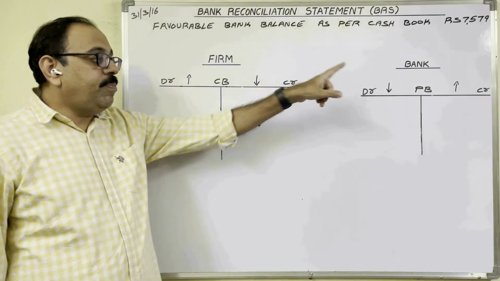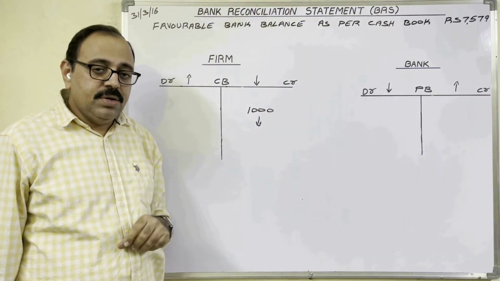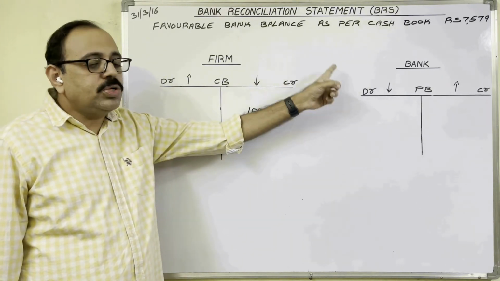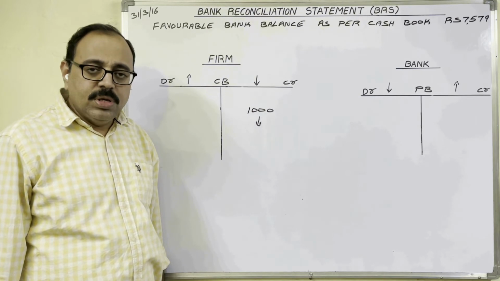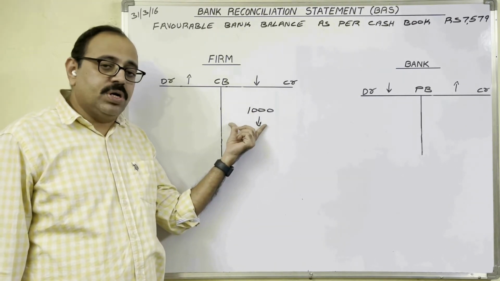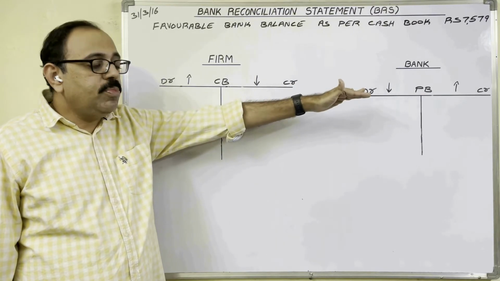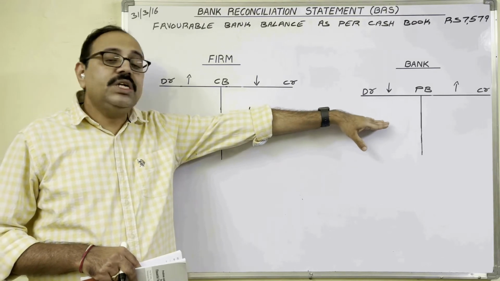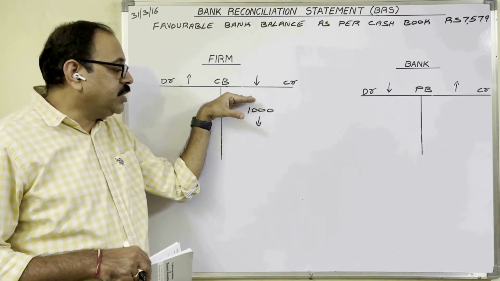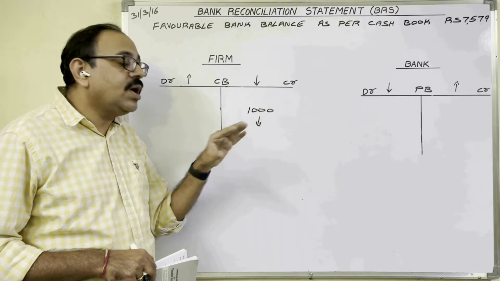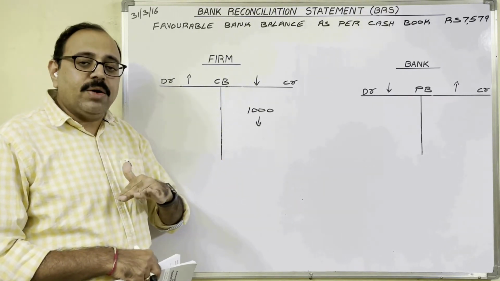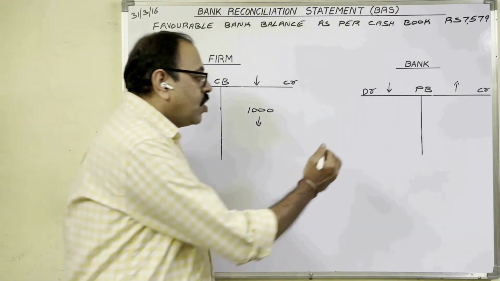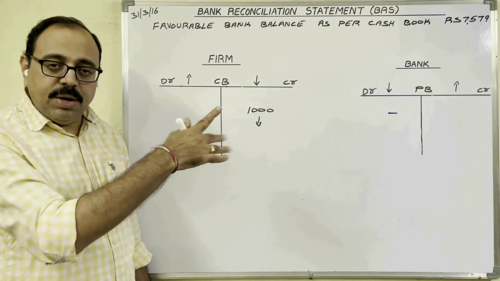Here credit means in the passbook which side it should be? Debit side. But when we make one mistake, is there any rule that the bank people also make that mistake in the passbook? No. When any mistake is committed in one book, what is the meaning of that? In the other book, there is no mistake. So as per the passbook, nothing was debited. But as per the cash book, unnecessarily we credited 1000 rupees. We decreased the bank balance as per the cash book. But as per the passbook, the bank balance is constant because there is no error in the passbook.